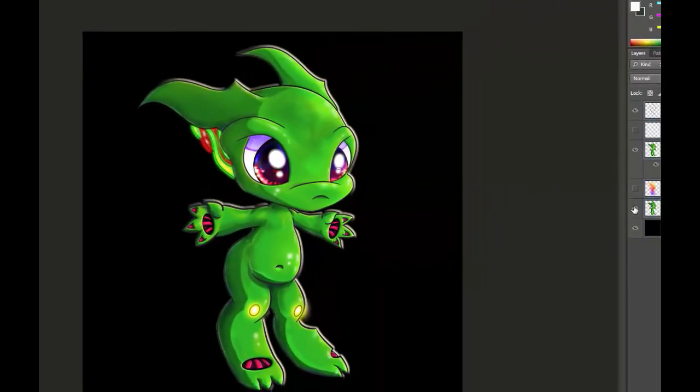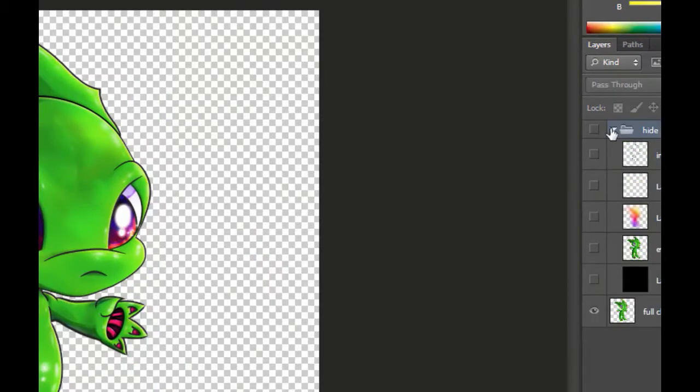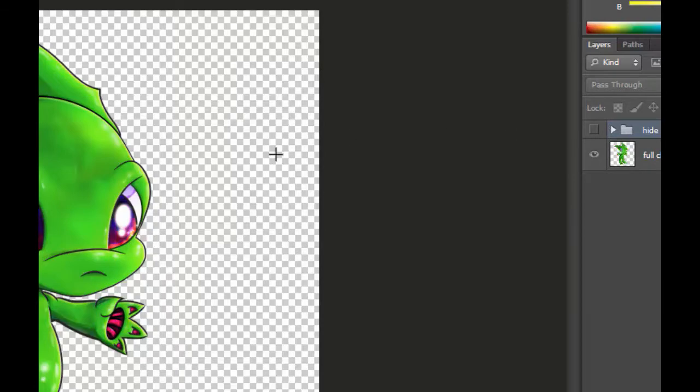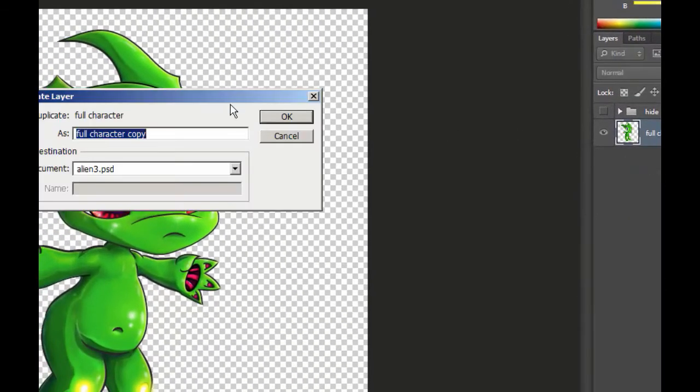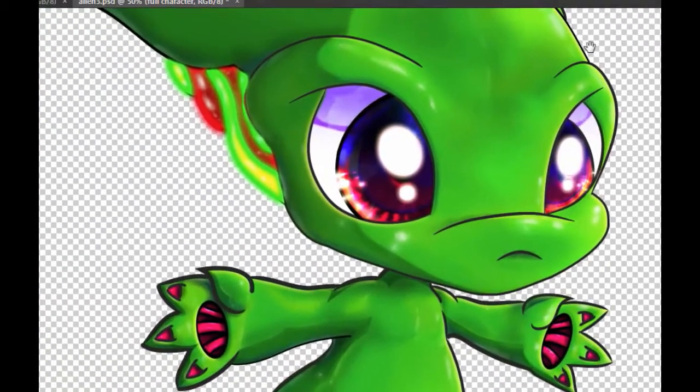Okay, I'll turn off these fancy outlines and such. So I merged this into a single image and put the other unneeded layers into a hide folder, and let's make a duplicate of this layer so that we can start working on his pieces and we can keep the original copy without corrupting it. First thing to do is grab his head.